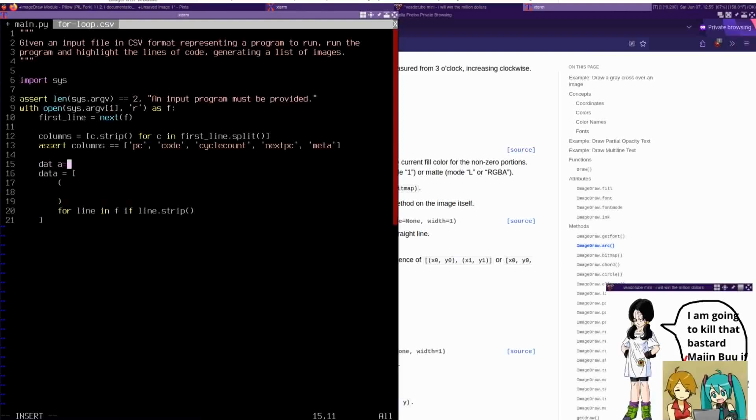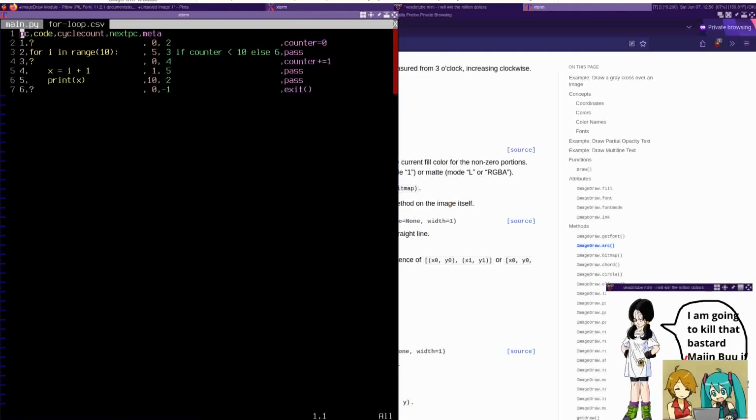We have to do a regular list like this. So line equals line dot strip. Oh no, we'll need to split. So we'll split it on comma.